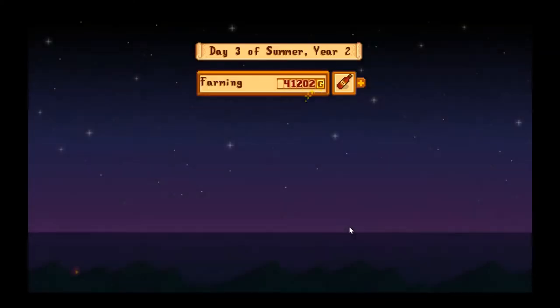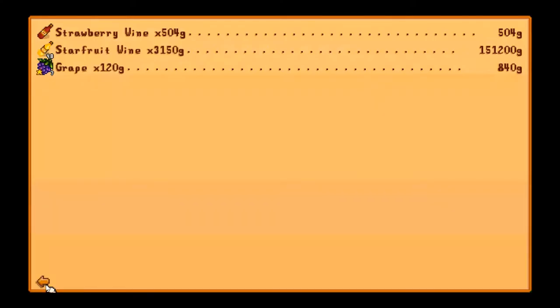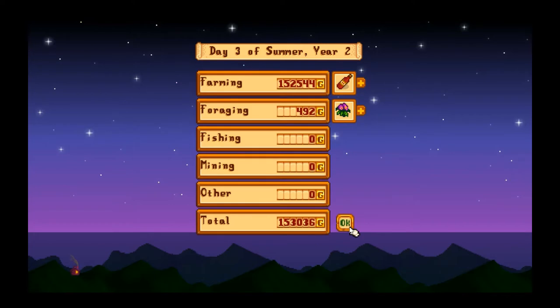Did I sell anything yesterday? Yeah. Oh, I sold all the wine. Holy! That is some good money. 153,000. I will take it. I will definitely take it all day, every day.